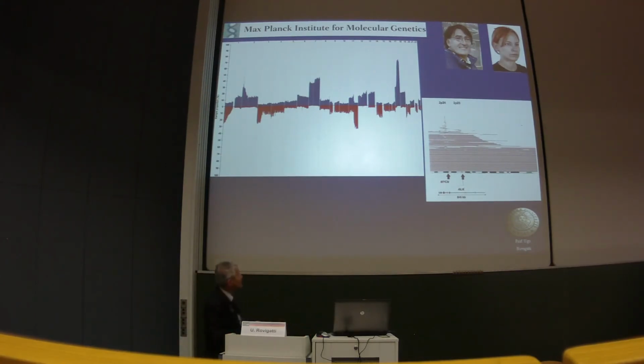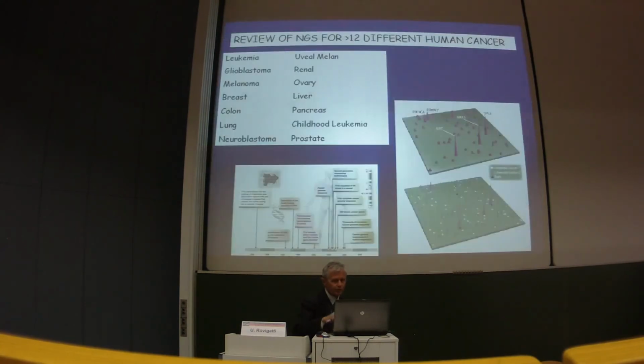But since a few months ago, I started an interesting collaboration with the Max Planck Institute in Berlin, particularly with Hans Lercher and Michael Schweiger of the Genetic Institute and Vertebral Genomics. And with them, we want to analyze not only pediatric tumors, but also some adult solid cancers. Here you see in the last slide, I reviewed approximately more than 12 human cancers for all the studies which have been published so far, employing next generation sequencing or high throughput sequencing approaches, so-called global genome approaches.